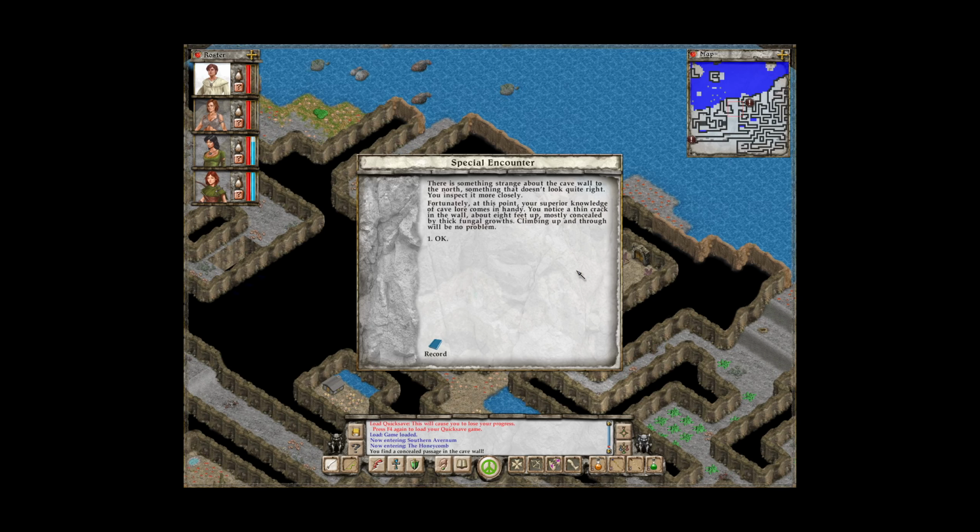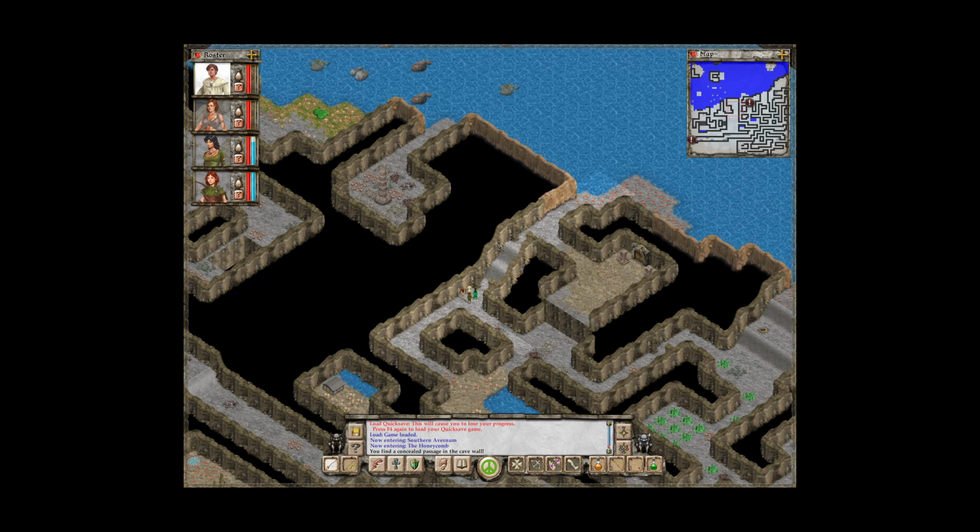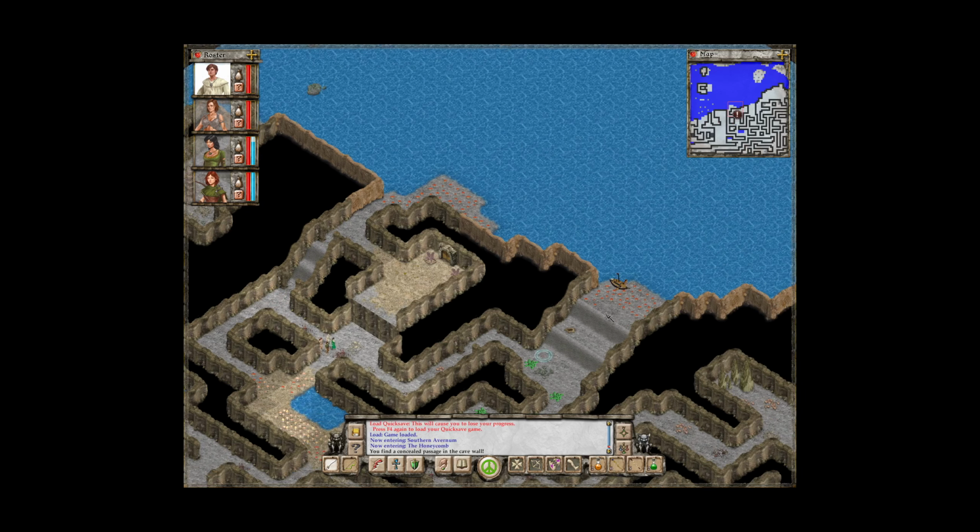There is something strange about the cave wall to the north. Fortunately, at this point, your superior knowledge of cave lore comes in handy. You notice a thin crack in the wall, about 8 feet up, mostly concealed by thick fungal growths. Climbing up through will be no problem. Okay, so it connects. It just connects those. No super secrets.